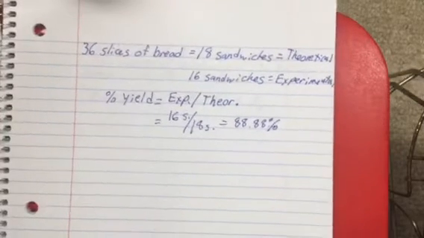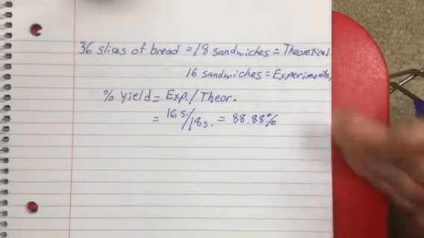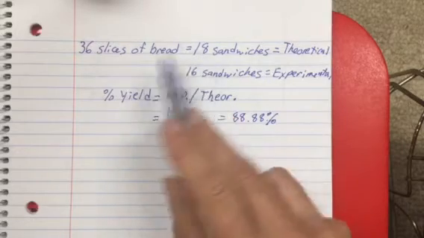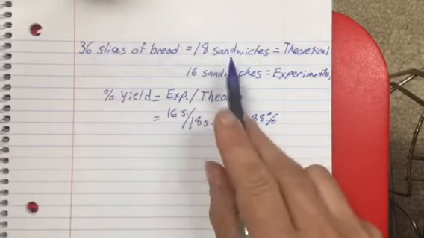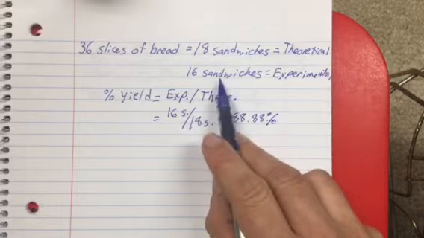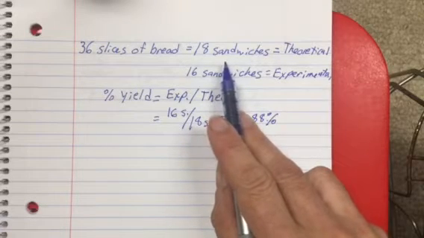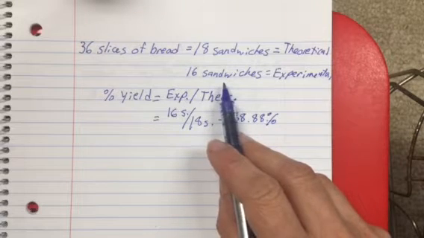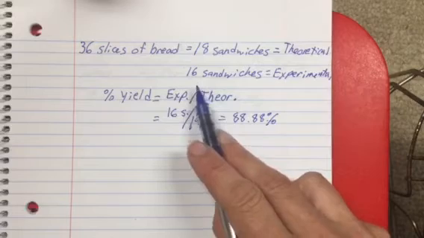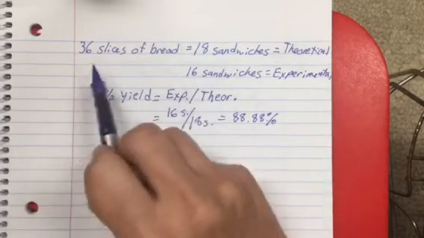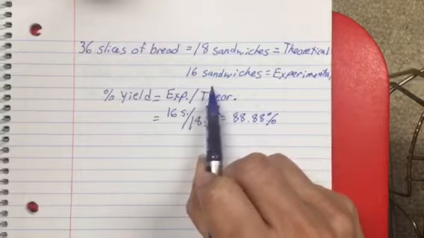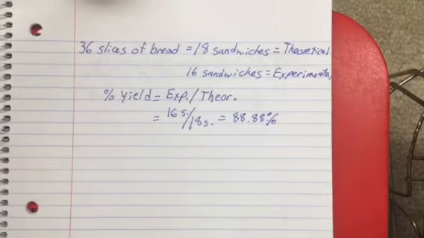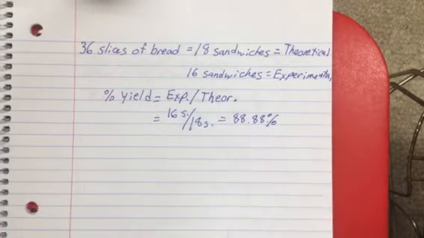Okay, so how do we translate this back to actual chemicals? Well, basically we do the same thing. You calculated the number of sandwiches you got from this 36 slices of bread. You knew how many sandwiches you ended up with, and we needed to figure out how many we should have gotten. So this type of problem, you're going to be given 2 numbers, just like you were in the limiting reagent problem, except this time you're going to be given a reactant. This is how much you started with, and a product. This is how much we actually ended up with in our lab. And you'll need to calculate what percent you should have gotten.